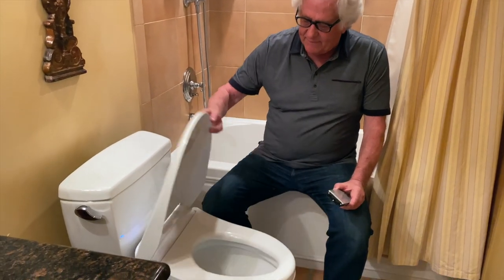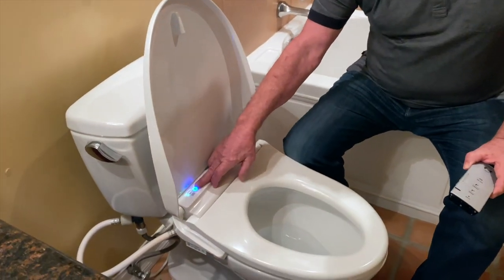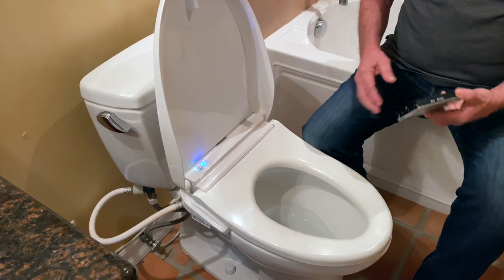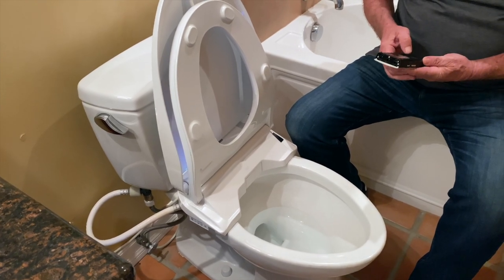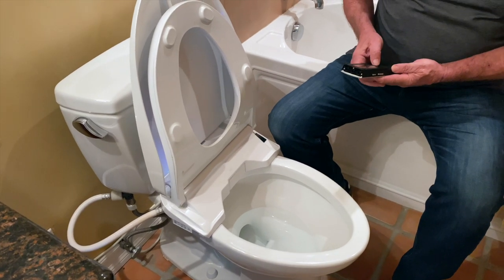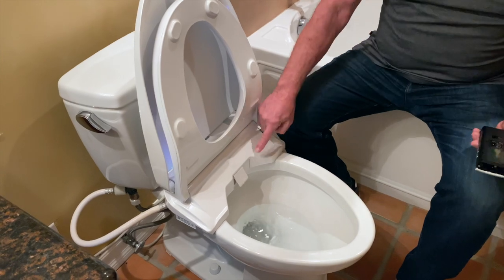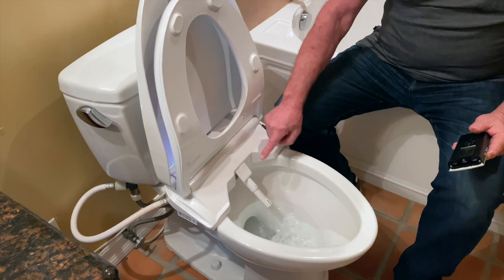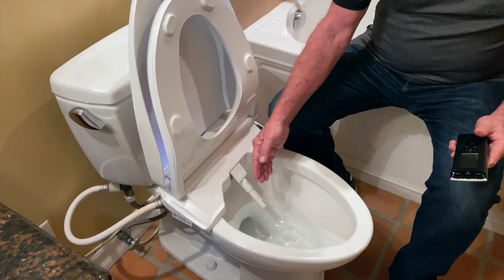Here's what it looks like on the inside of it. You have a seat here and it has a light that tells when you show up in the room that it will spray water inside the bowl. But this is the device that does the cleaning on it. I go to the remote, go to cleaning, enter, and push enter again — and out comes this little wand. It opens up and it's right out of the way most of the time.